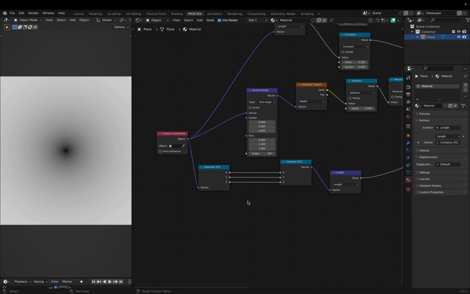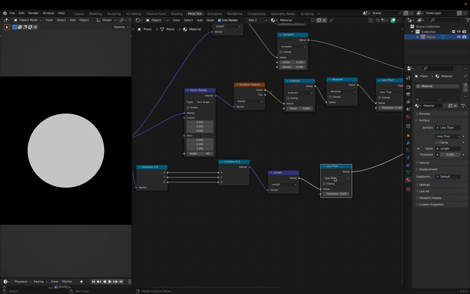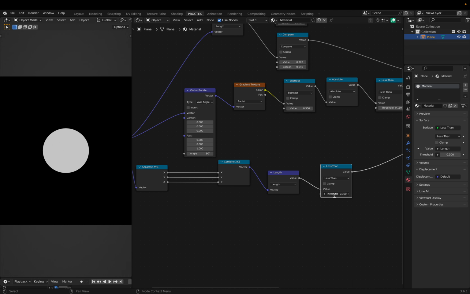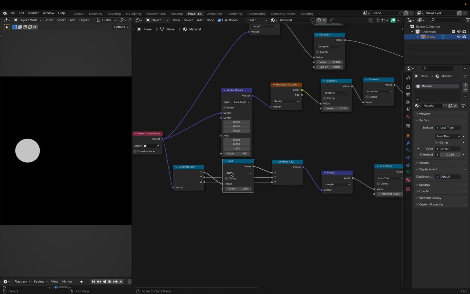Now what I want to do is add a math node set to less than to make a solid circle. And we can make it pretty small. This is for an eye. And now we'll see that the reason we're doing this combine and separating function here, with the separate to X and combine to X and Y, is that we can now flip the X and mirror it.